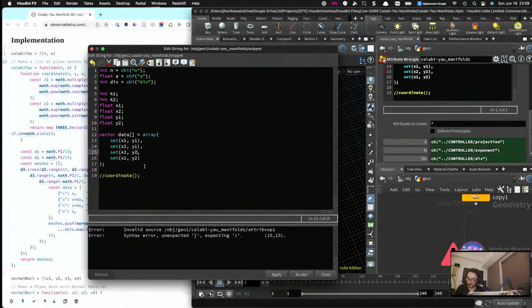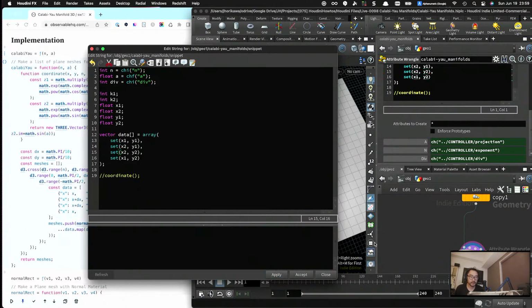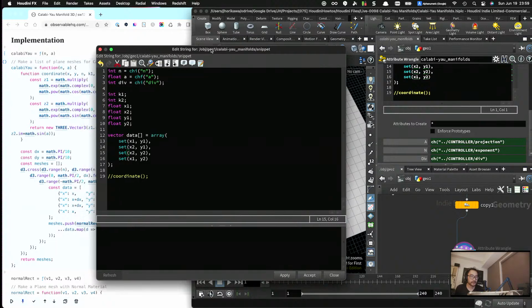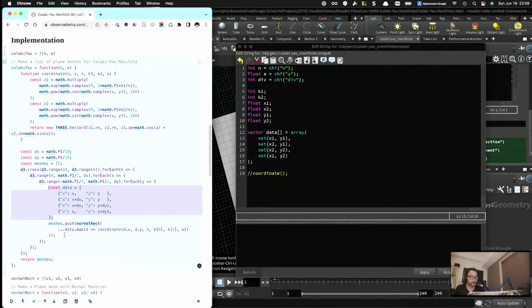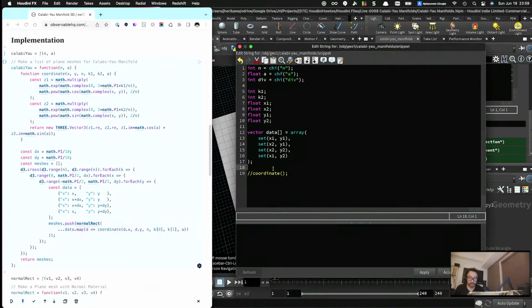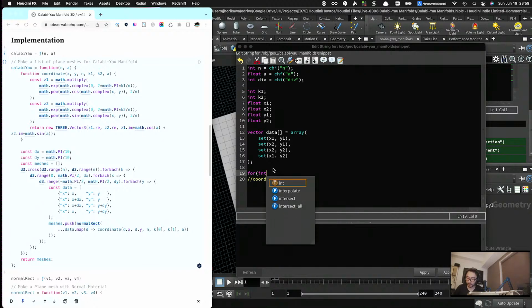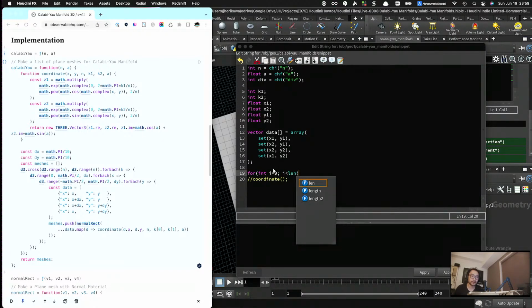Okay, bracket. All right. So we have this data, and in this code, it is mapping each d value to a 3D coordinate right here. So in order to implement that in Houdini, we are going to look at each data value inside the data array like this.